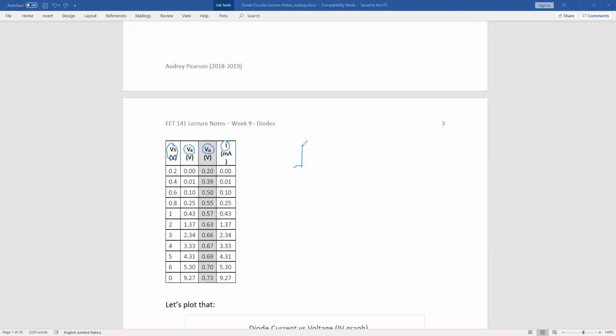So what we had here for our circuit was our voltage source, which we were changing over time. Then we had a resistor, which was again a 1 kilo ohm, so we could have an easy current calculation. This would be the voltage that we measure across that resistor, and then this would be our diode. Then we have our voltage across that diode as well, VD.